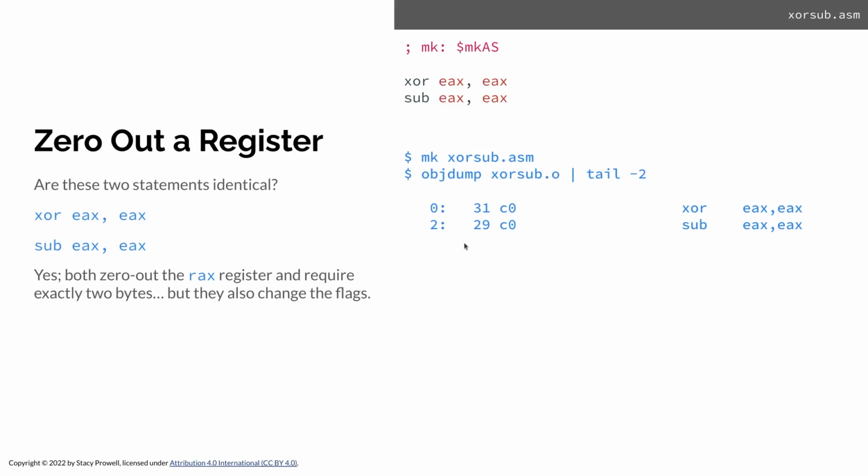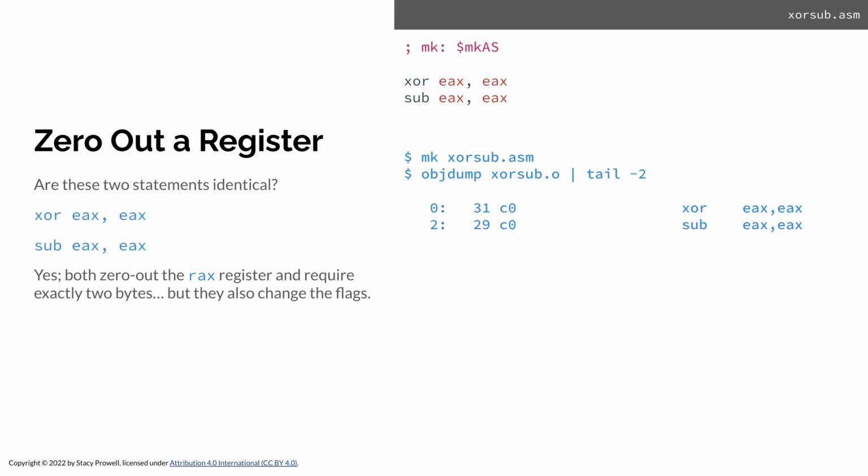You can see over here on this side, we started out with this, we assembled it, and then we dumped it out, and sure enough, those each take exactly 2 bytes. There's not really one benefit of one over the other. They're going to take the same number of cycles, they're going to use the same number of bytes. Basically, they're the same. The preference is really more aesthetic, and you more commonly see XOR than you do sub. But you do see sub sometimes.